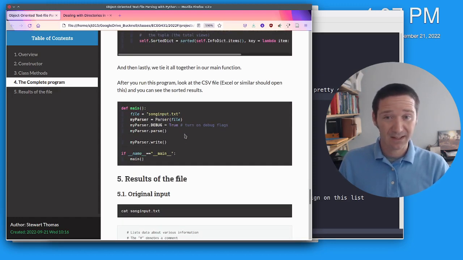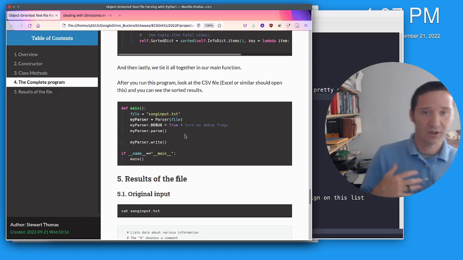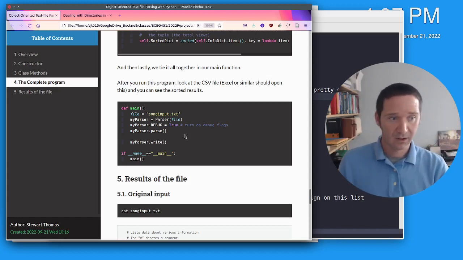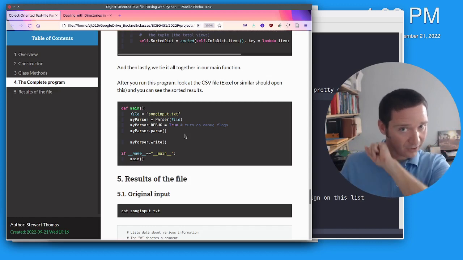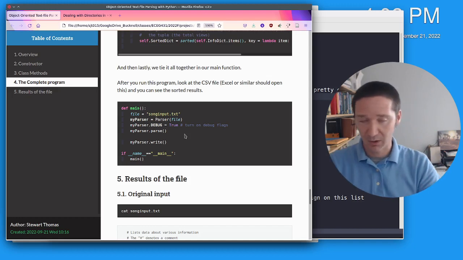So the last step here is to tie all this together, and I'm going to create a new function called main, and this is what I want to run. In this case, I'm not using command line arguments. You can use the previous lesson about command line arguments and make this work with any database, which is a much better thing to do. I'm just going to hard code it for now while I'm testing.